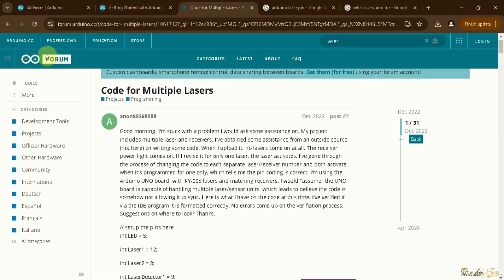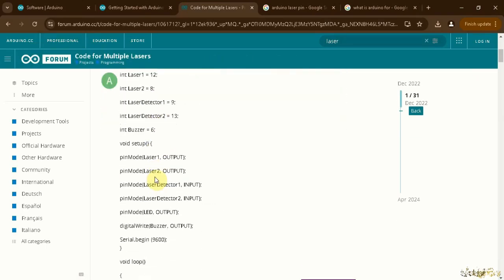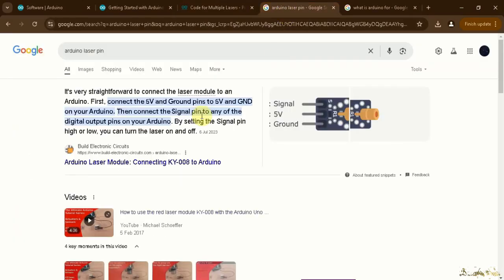This is one of the examples on the Arduino website showing how to code the laser. This is the laser, and it shows you the pins and the purpose of each pin. S stands for signal. The middle one will be 5 volt, usually in red color. Ground is the negative, either in brown or black. Today we will be doing a test on this.